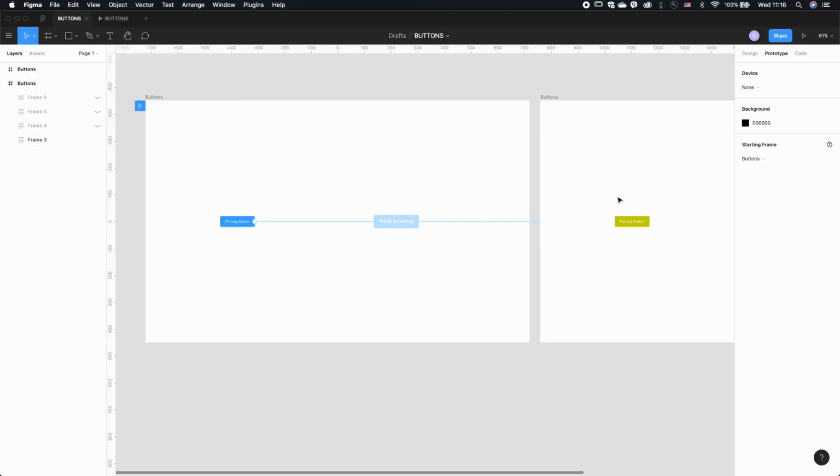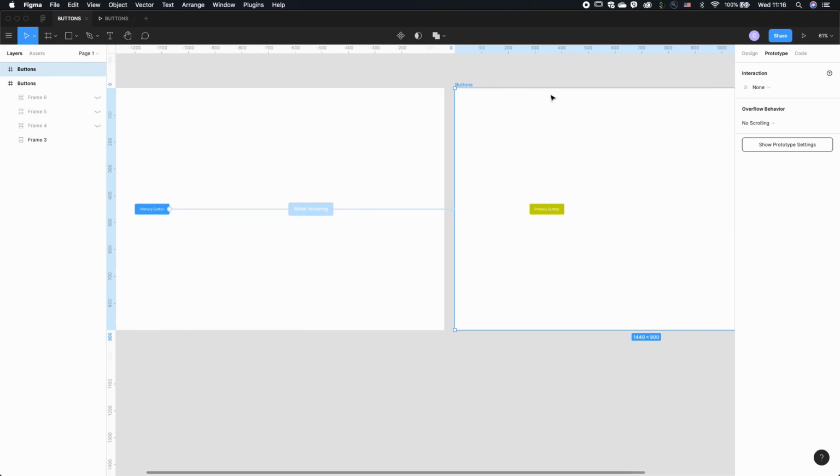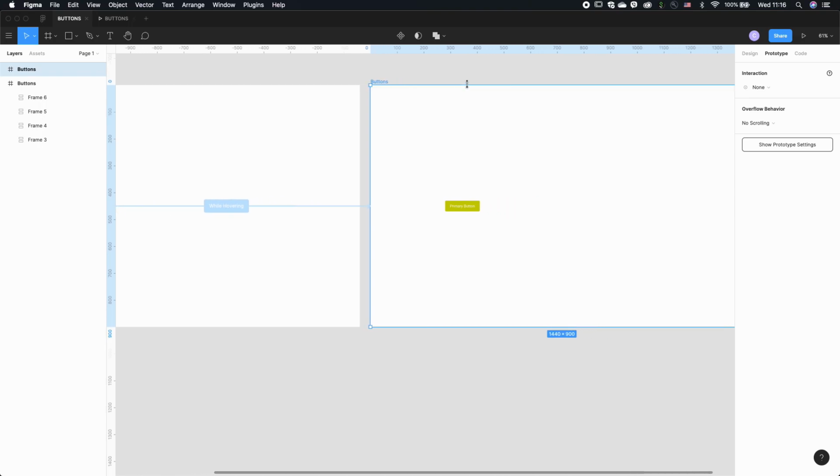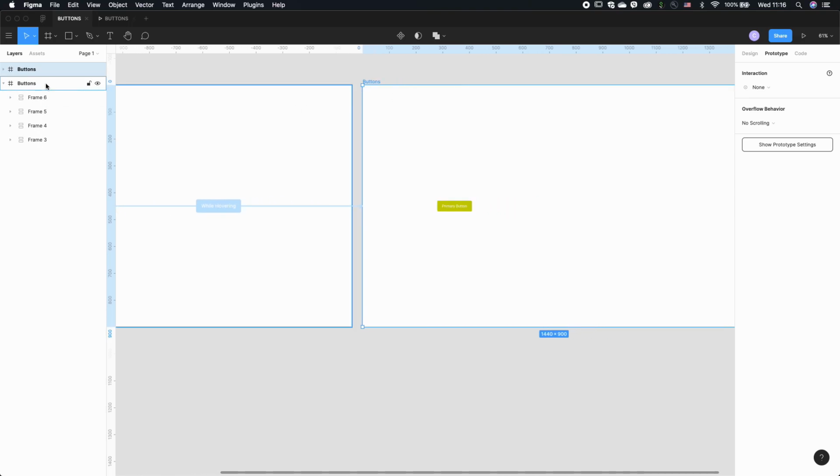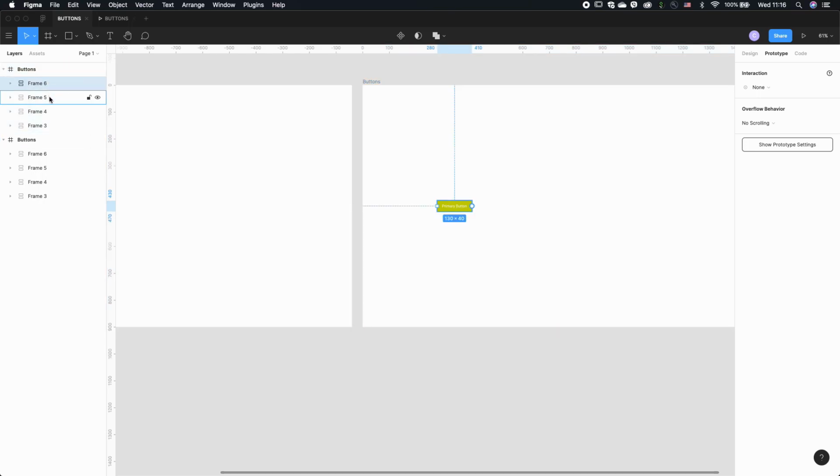For that, in the design, you go here and enable frames everything, and then you select this frame and make sure you have enabled everything. Yes, we have enabled everything.